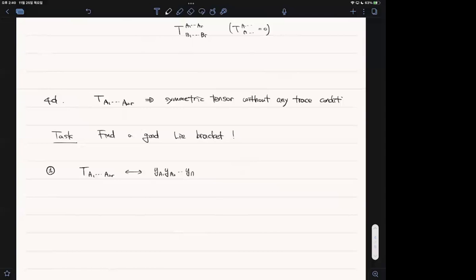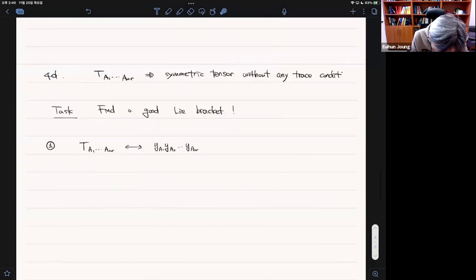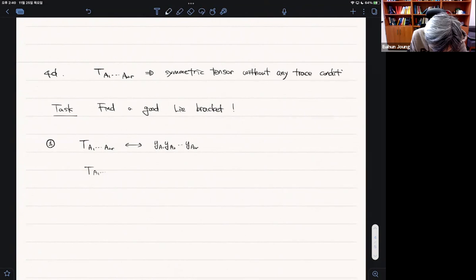There are several different ways to justify this. One is that maybe you can do the generating functions of this, and then those symmetric things will be generated by this symmetric stuff, and so on. But anyway, we can make sure that there is a one-to-one correspondence we can identify like that. Suppose that there is no multiplicity, then you can make a one-to-one correspondence between these tensors and just functions of y, where y is just a vector in this Sp index. So maybe more mathematically, we can make some sort of homomorphism out of some polynomial functions of some certain variable y. Rho is the image of this map. Rho is the generator of the algebra.